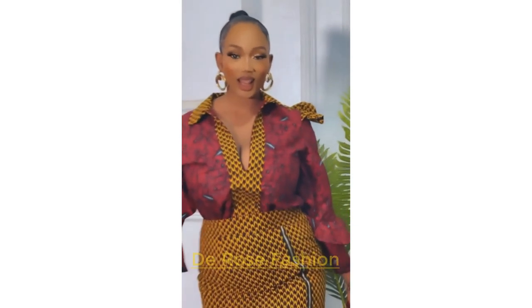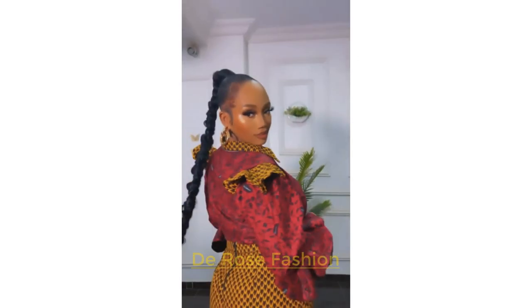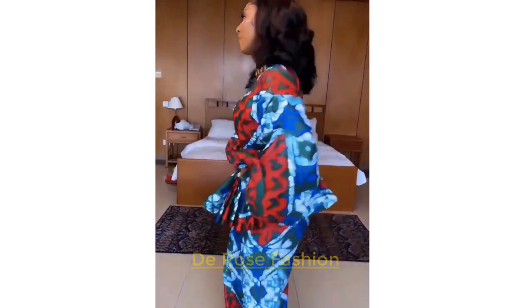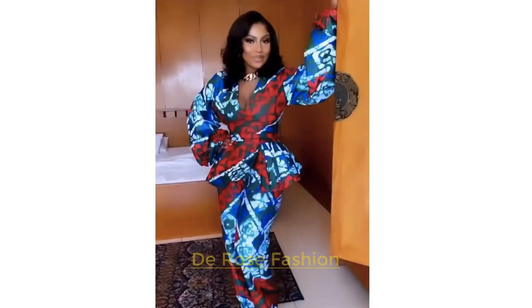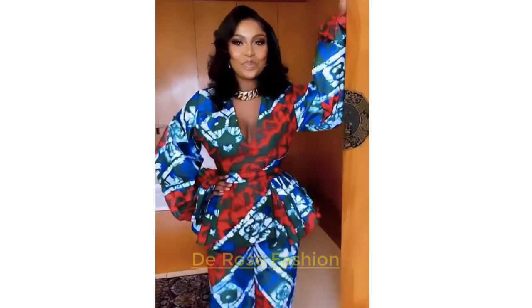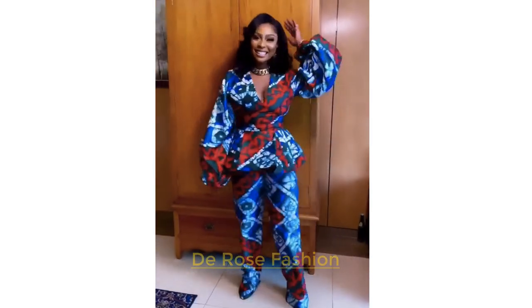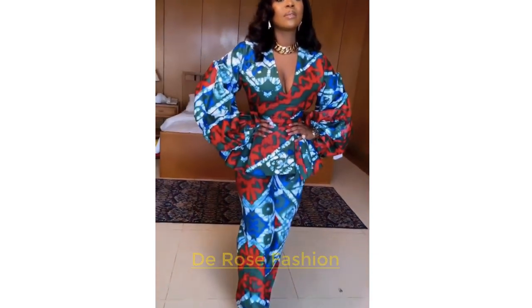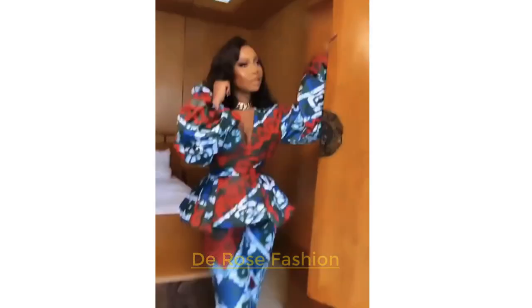Here I am today to give you another review, another video, another styles that are so beautiful. Here, guys, is a beautiful model modeling this beautiful Ankara style mixture. Here I have a jumpsuit. Look at the back. It has a flare gown, a flare top with long sleeves. Isn't this beautiful on this beautiful model? Guys, I have so many styles like this for you in this video. All you need to do is sit down properly, relax, and enjoy this video, because there are so many styles I have here for you.